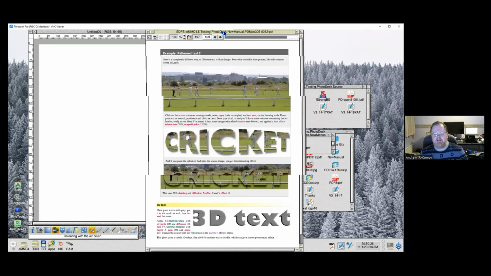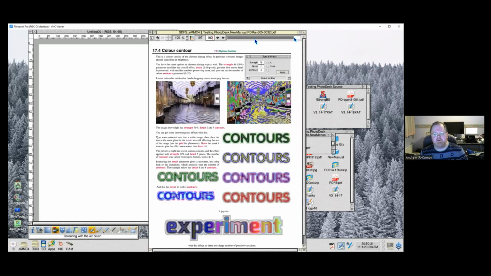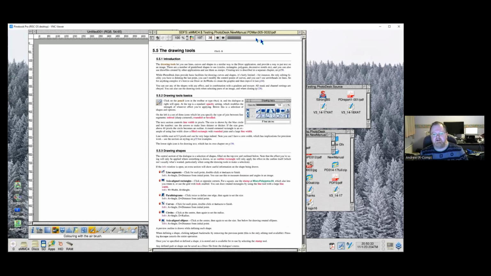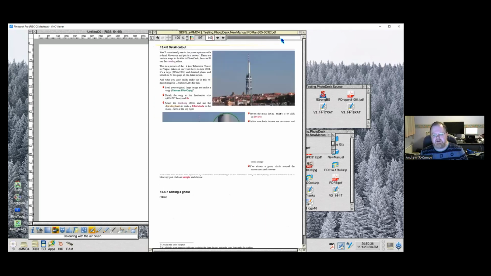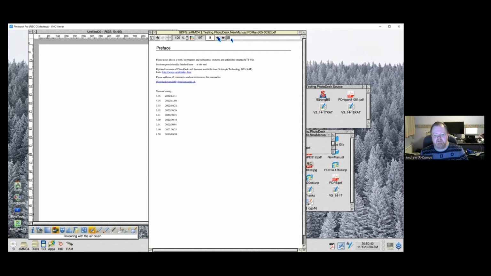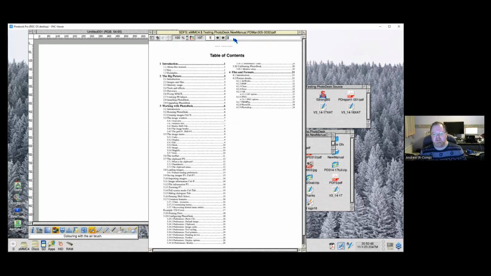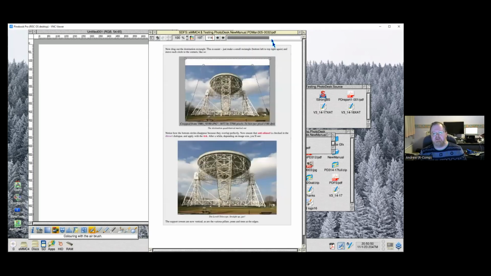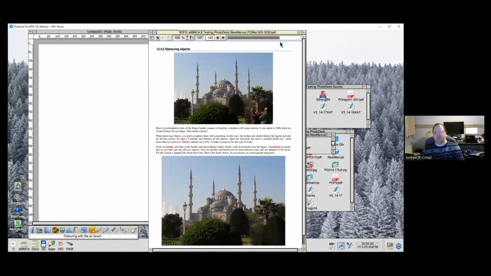So I count myself in that category that, I can look at the source code, I can tinker with things, I can load things into it and export things out of it, but actually using it for productive work, I could barely count myself as a beginner, let alone an expert. So the manual has basically been done from scratch. The author did actually start work on it some years back, but then his RISC PC died and lost a lot of work. So he started recreating things from scratch, and we supplied him with the Forte 2 to help him sort of do things.